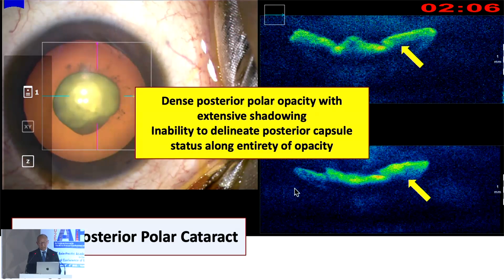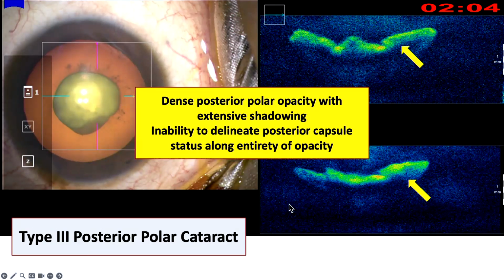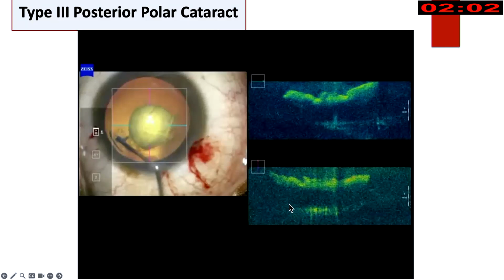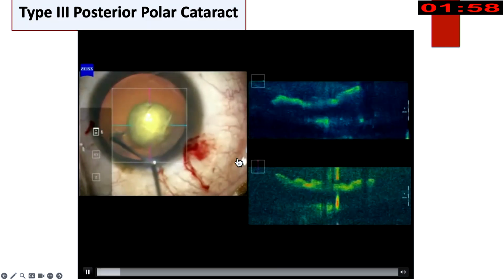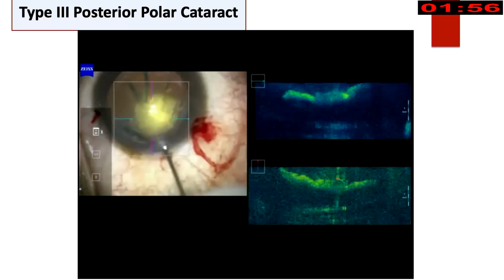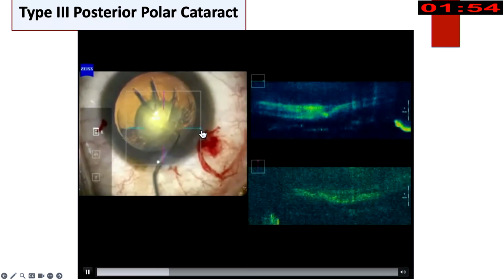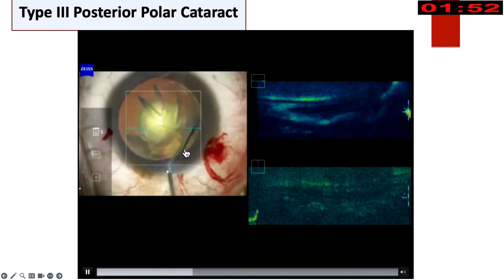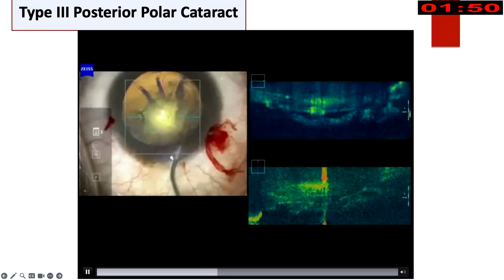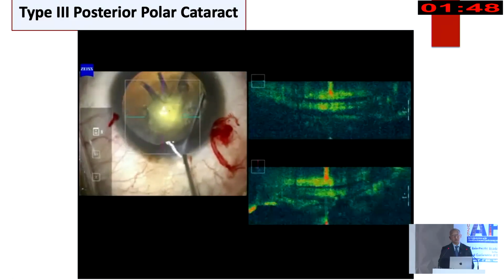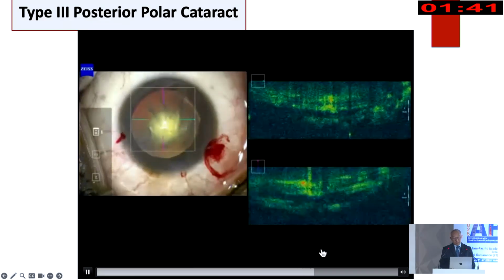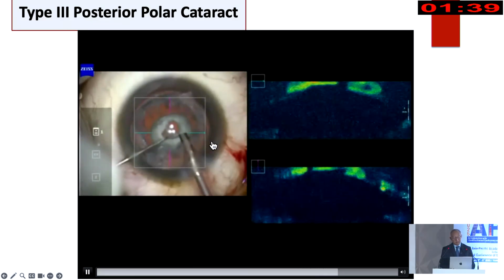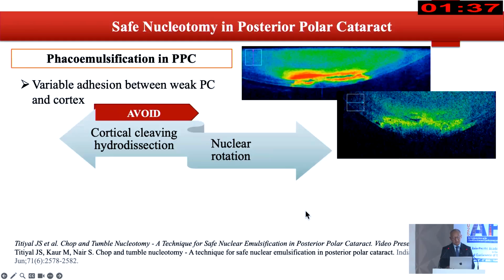Here, you can see you cannot delineate the entire range of a posterior capsule, and surgery can be very difficult here. These are cases that have a harder nucleus. Even delineation becomes difficult in these cases also. So this is more challenging, and the technique of internal hydrodelineation may be very useful in this group of cases, where the actual delineation doesn't happen completely. After we make a trench divide, the delineation can happen in these cases also.